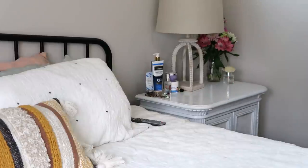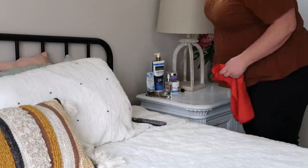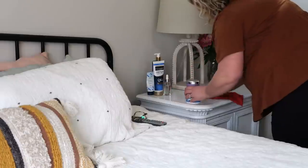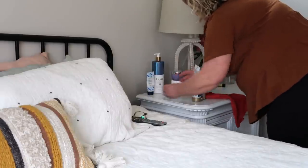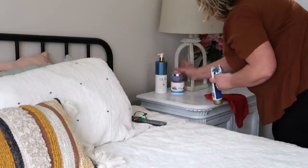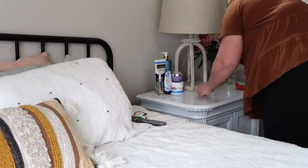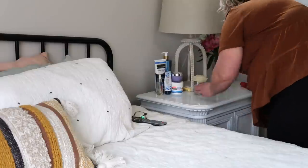And then I have that whole array of nighttime products. I've got my face cream, I've got heel cream, hand lotion, overnight lotion. I also have some hyaluronic acid lotion that I put on every day. I just have a lot of products. I'm a girl that loves products. So I'm just putting those all, you know, nicer looking over here. I should probably get some kind of something for them. I don't have a drawer, so they live there on the counter.